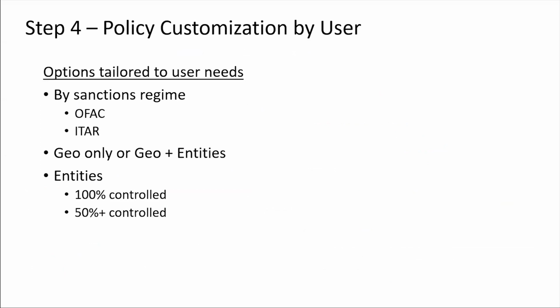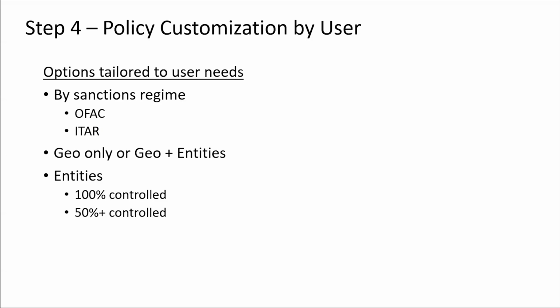You, the customer, get to decide which sanctions you want enforced. OFAC, ITAR, geographic. Sometimes you want to have your own personal sanctions for your business. If what you do is you sell peach pies in Georgia, and it's the Georgia that's a state in the US, you might not care to take orders from outside the country. So you might want to protect your website and just say, I'm only going to talk to entities in the US. You get to decide.